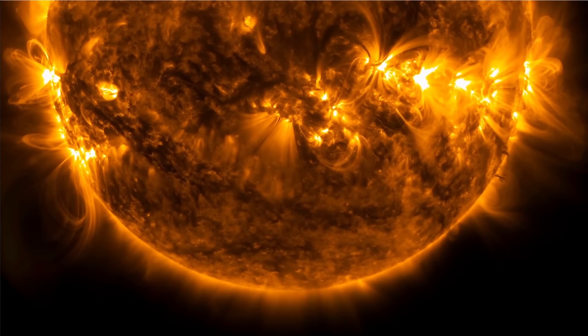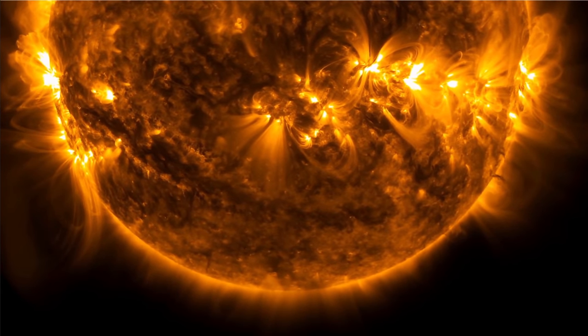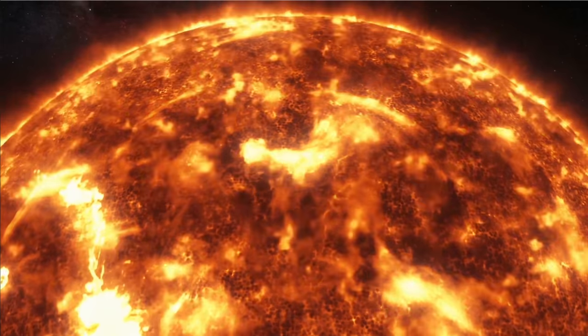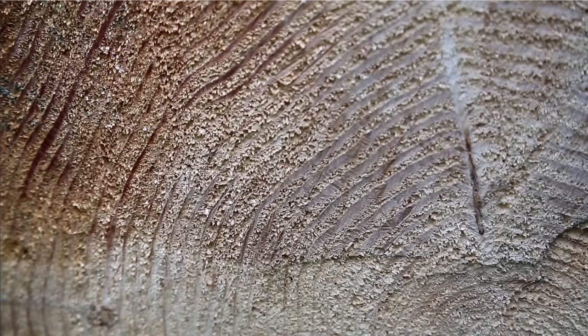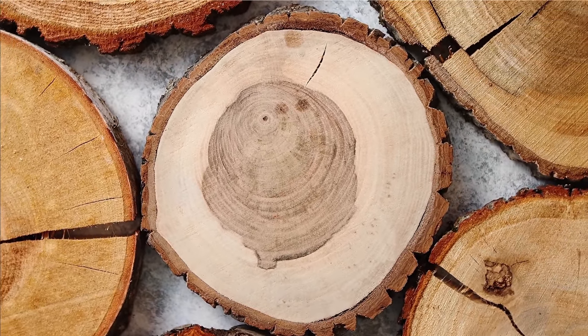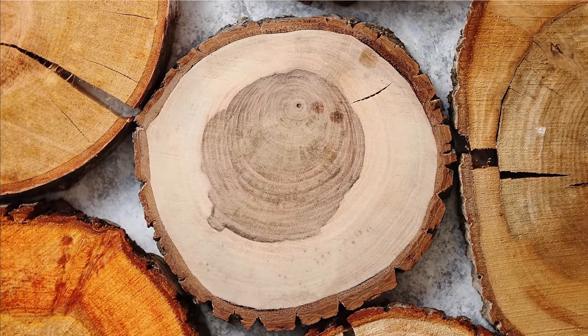Normally when it comes to solar flares, we expect them to happen in a predictable manner — during the peak of solar activity when there are a lot of sunspots, we expect some of the most powerful flares. But in this case, the spikes in radiocarbon were happening when the solar activity was more or less weak, and certain spikes even persisted for multiple years. Unless our sun was for some reason active for several years straight, it would be very difficult to explain this using the sun. There's also a discrepancy between various rings coming from various regions — some showed an extremely sharp spike that happened very suddenly, whereas other regions were displaying a much slower spike that very likely lasted for two to three years, hinting that whatever was happening was probably a much longer event.